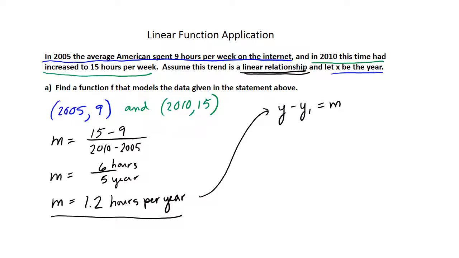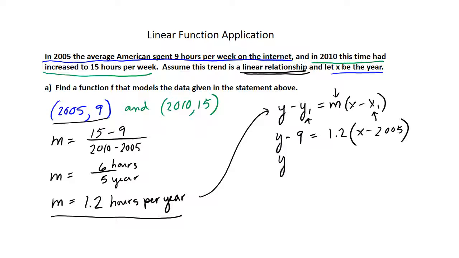Once we have the slope, we could create a linear equation using what is commonly referred to as the point-slope formula. You'll see this in future classes as well, in particular calculus. So let's practice it here. What we want to do is enter in the slope and the point where we see y1 and x1. We can use either of these 2 points, your choice. Let's use the first one. Y minus, the y value is 9 in that point. The slope is 1.2. The x value in this particular point was 2005.